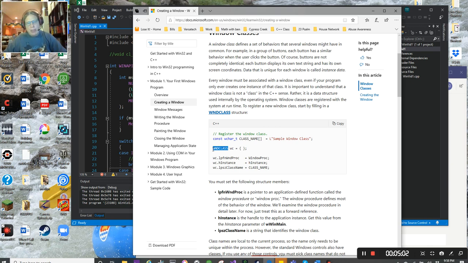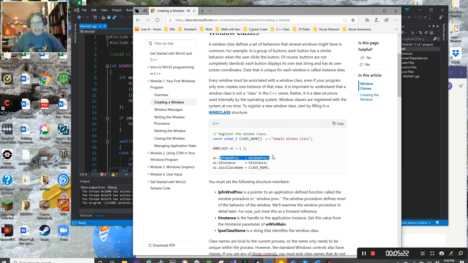So we're creating an empty window class, and we've created an instance of it. The name of the instance is WC, and we're going to set some of the attributes of the window.